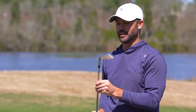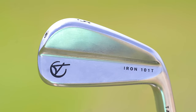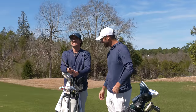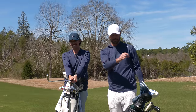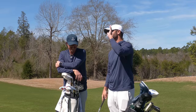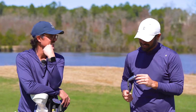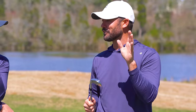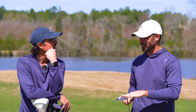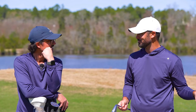All right, 5-iron. We've got the 101T right here. And this club, George, I'm telling you, is real nice. I sneakily want to get a whole set of them because they are slightly more forgiving than the CBs. Yeah, we're gonna have to get some. I need those. They launch slightly higher, and they just feel a little hotter off the club face. Again, the top end didn't bounce around a lot, so that's what I like about it. And the miss hits on these are actually a little bit better than the CBs.